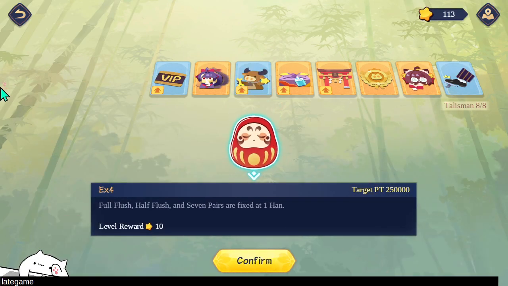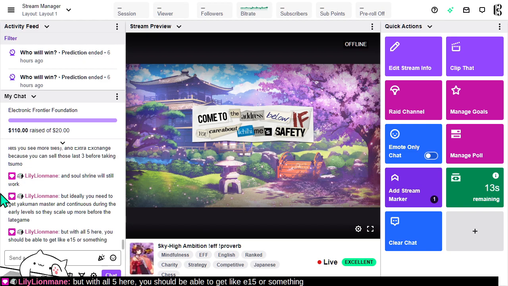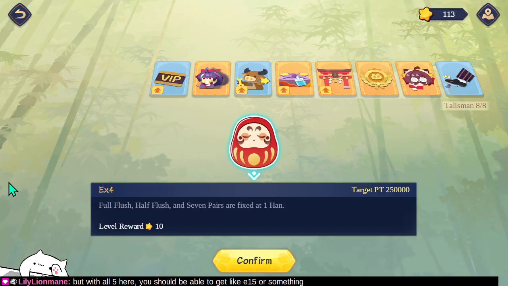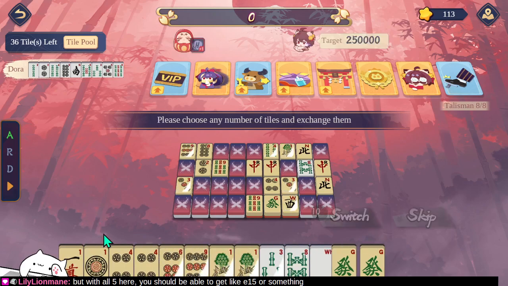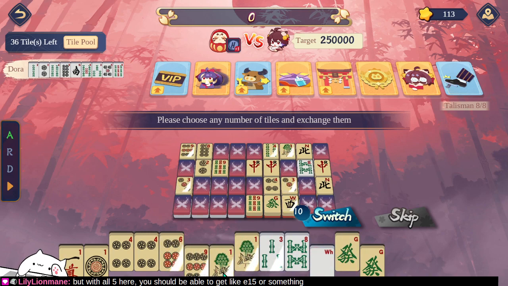Okay, I'm gonna switch tabs despite it ruining the VOD. You also bring the Underground Expedition to let you see more tiles and extra exchange. But ideally, you need to get Yakuman Master and Continuous Sprint during the early levels. Yeah. Right. Yeah, ideally, you would have played this game completely differently than I'm playing it, actually. But that's okay.